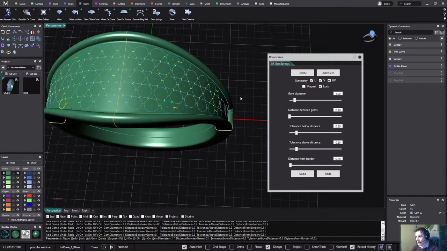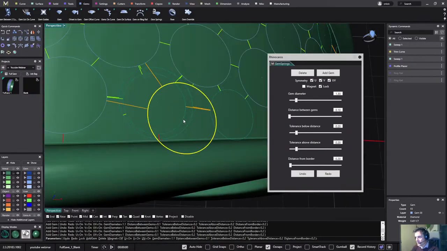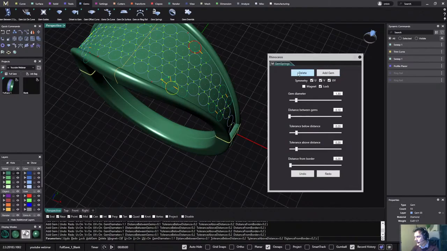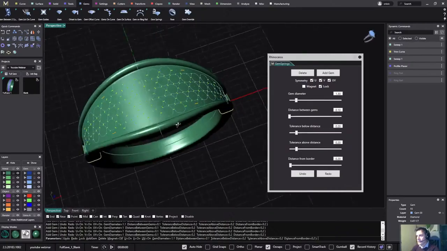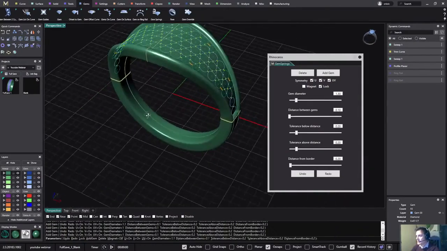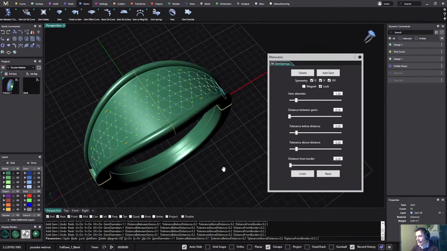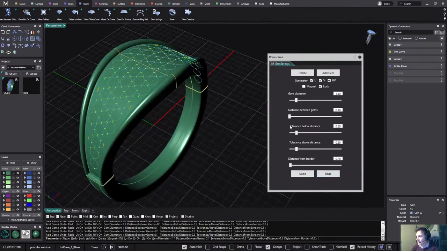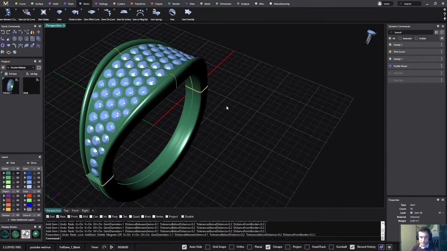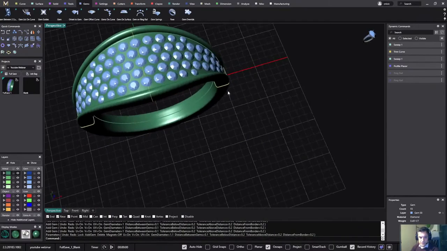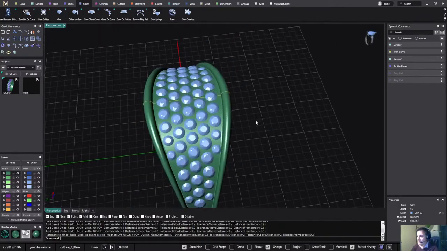All right. So now I click escape and I select this one. This is the right one. So I need to delete this one and delete this one. Okay. So these two tools give you the freedom to be very precise on where to place the stones, know all the distance between the stones, and I believe that for any setter, this is very, very important. All right, so I click enter. And we have all the stones.